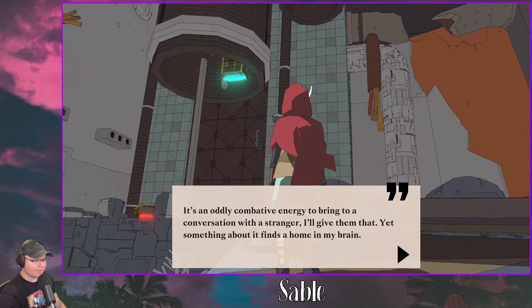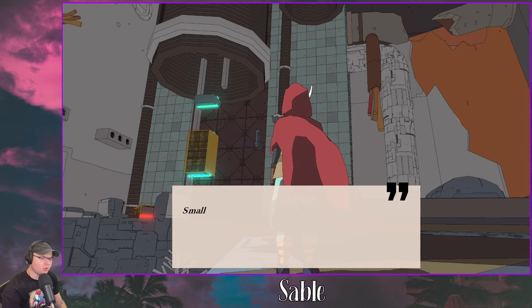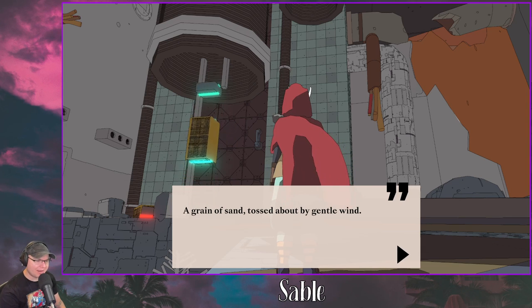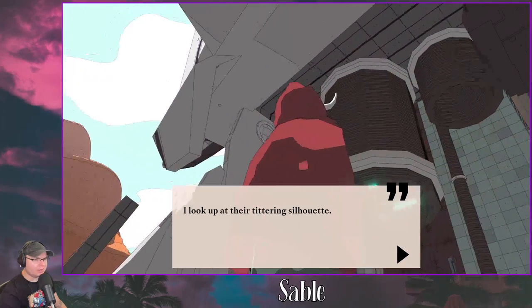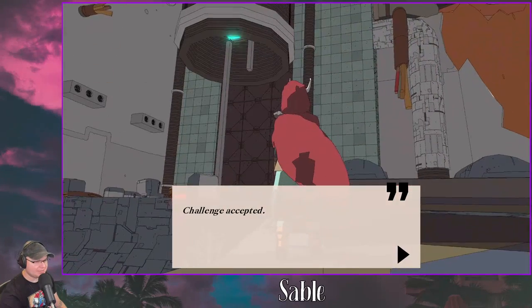It's an oddly combative energy to bring to a conversation with a stranger. I'll give them that. Yet something about it finds a home in my brain. Small fry. Little Sable. Tiny little Sable. A grain of sand tossed about by gentle wind. I look up at their tittering silhouette. I don't know who this person is. Challenge accepted.